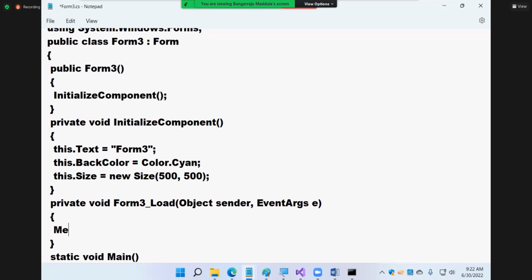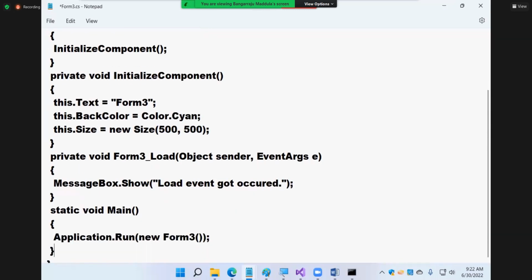And I'm writing MessageBox.Show("Load event got occurred"). If you write a method like this, that won't execute. Why? You're writing a method, but where is it called? It is not called anywhere. But here, what is our plan? Not calling, binding to the event. That is our plan. Correct?